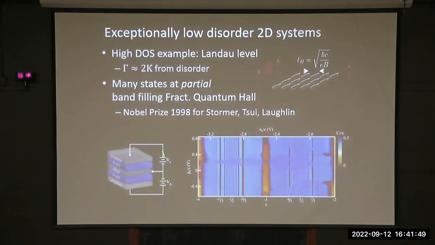What I'm showing here, just a preview, is the way you can operate these devices. You have gate electrodes that are made of graphite, but they're connected to voltage sources, and you can tune that electric field as well as the density through the sum and difference of these top and bottom gate voltages.